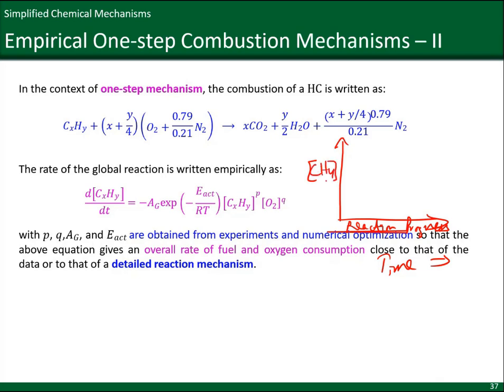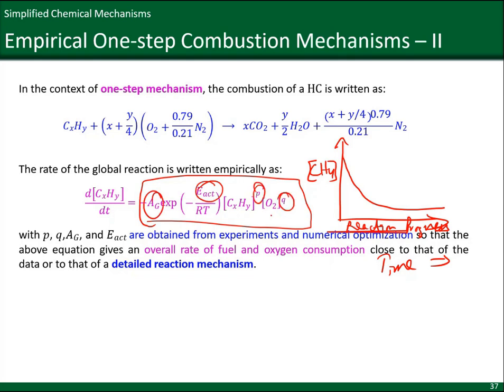So let's say CH4 is the fuel, and you're tracking it, and you measure how it gets consumed in a burner, in any other kind of flame, and by measuring its rate of consumption, we are able to come up with this expression. And by just fitting the experimental data, we get numbers for the activation energy, the pre-exponential factor, and also these coefficients, right? And so essentially, we are basically coming up with an expression which looks very similar to the rate law.